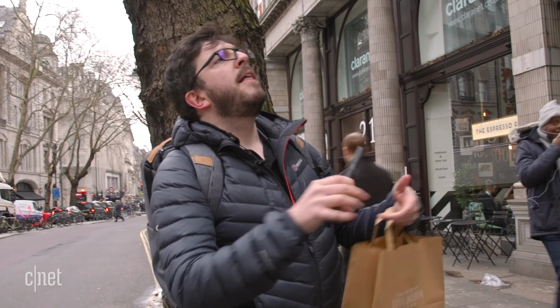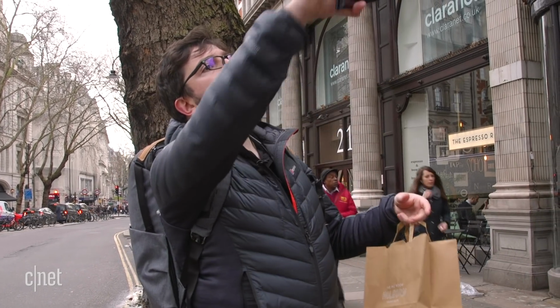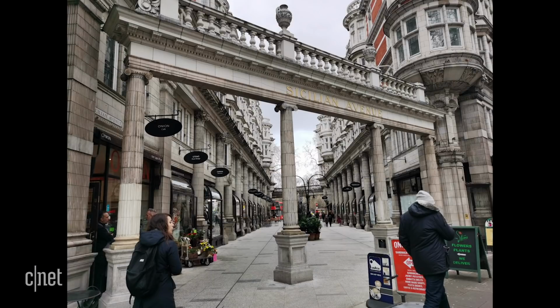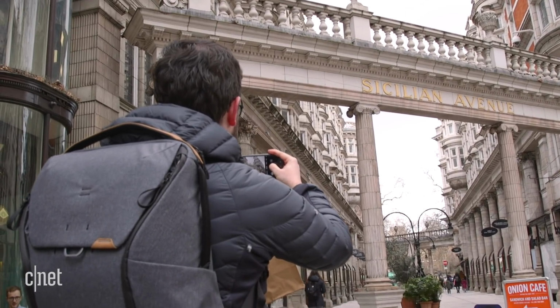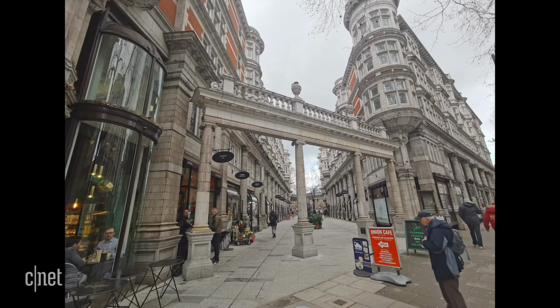For example, I want to get this nice Sicilian arch up here. The standard 1x lens only just about gets it in. So if we go wide, then suddenly we get a lot more of that. We get the building coming in here. It just looks a lot better.